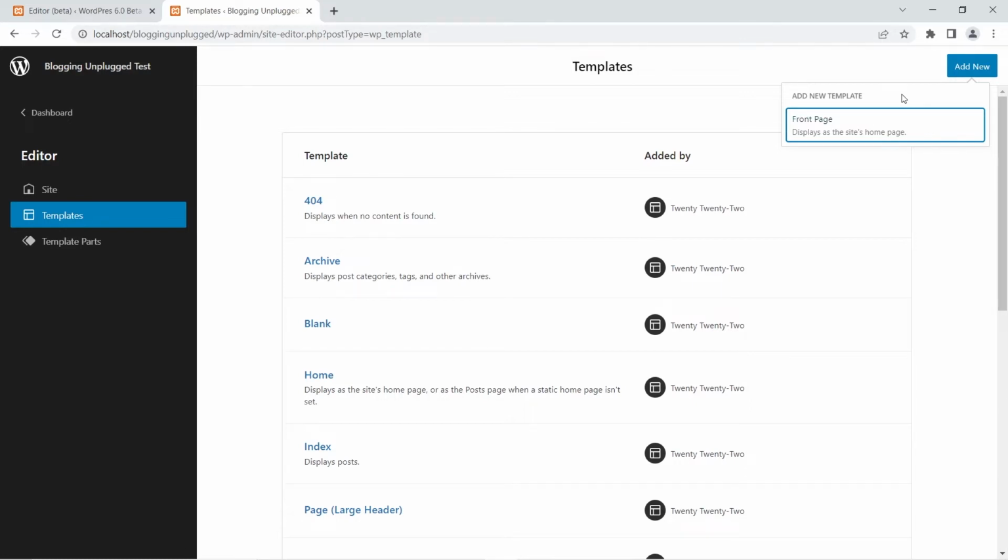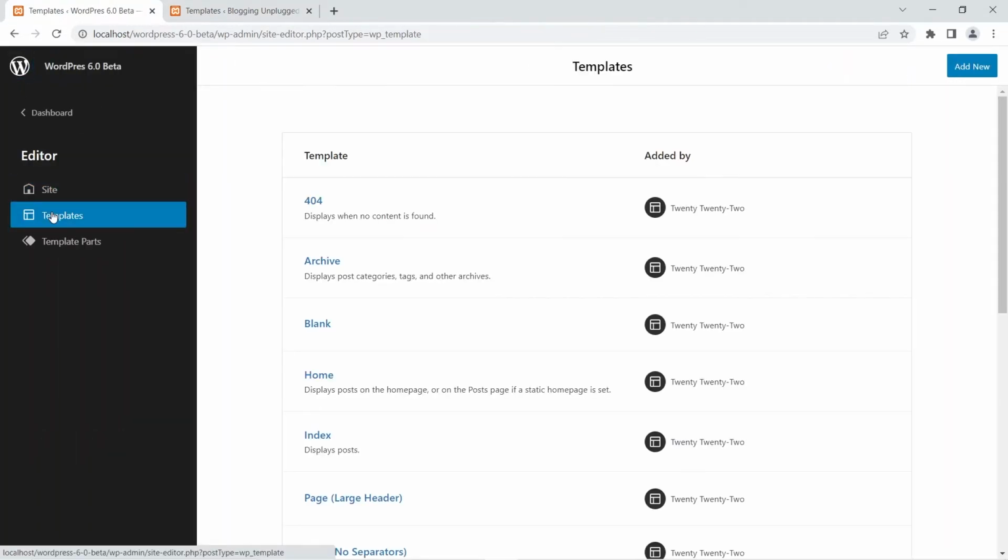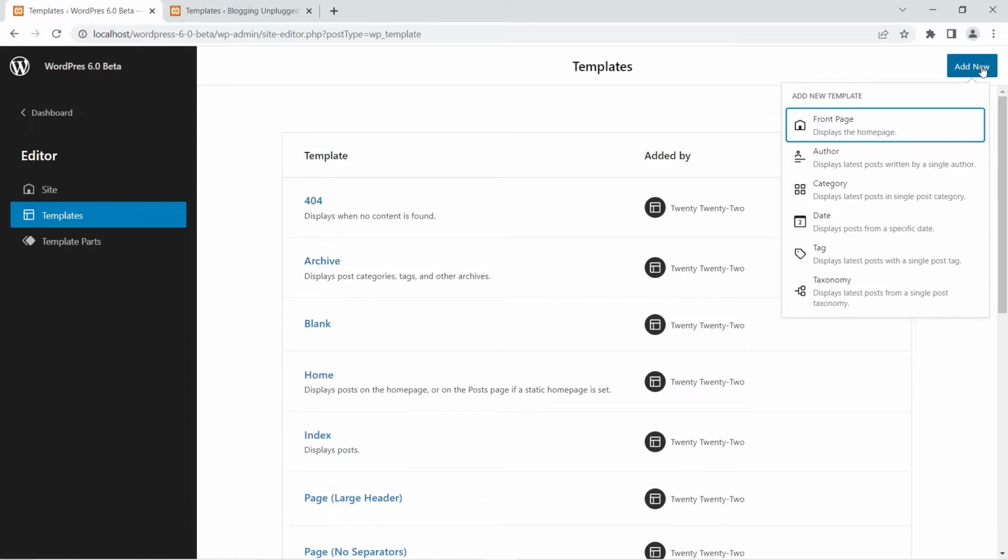Now this has changed in WordPress 6.0, or this will change in WordPress 6.0. For this, let's visit templates in the WordPress 6.0 tab, and when I click add new over here, you will see it lets you create global templates for other essential archives for your website.